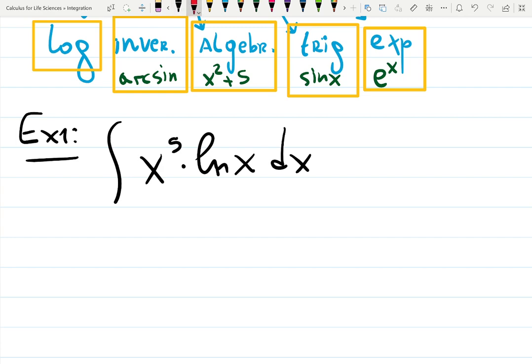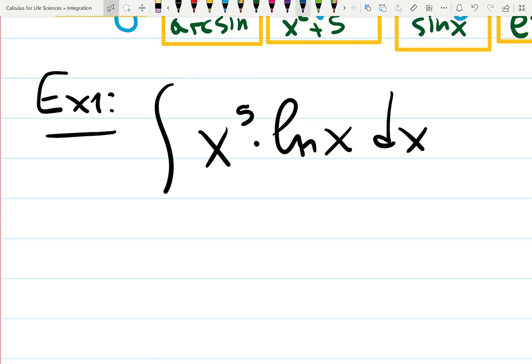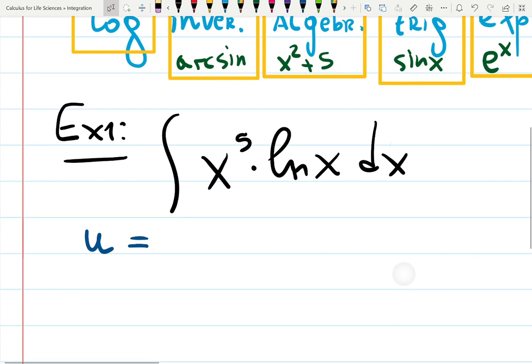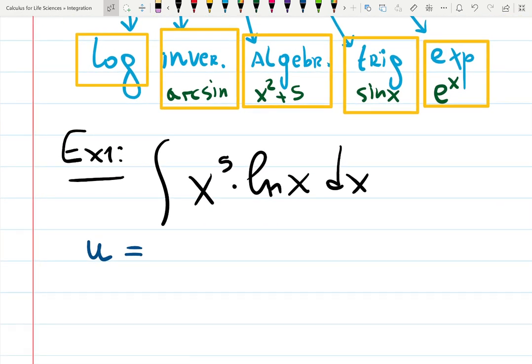To start integration by parts, you choose something to be u. u is chosen, dv is not chosen. So there are two functions here, x to the 5 and ln. I used to do it randomly. I was like, fine, let's choose x to the 5, work it out, works or not works, cross it off, choose ln to be u, work it out, cry, work more, and so on. So it's frustrating. Right? This is what STEM people do. We cry a lot.